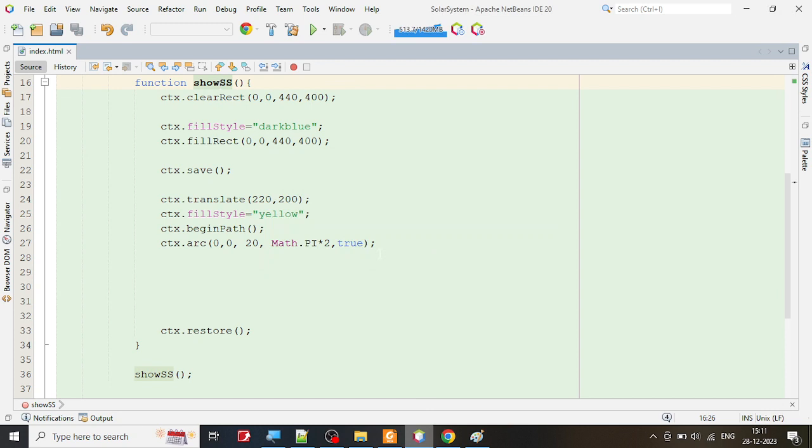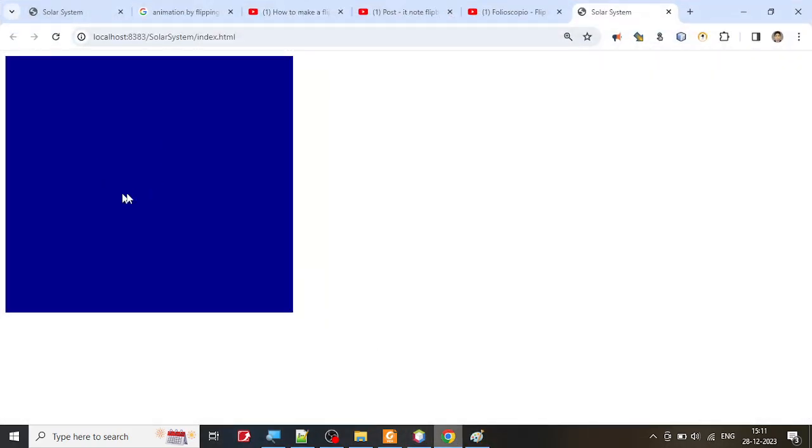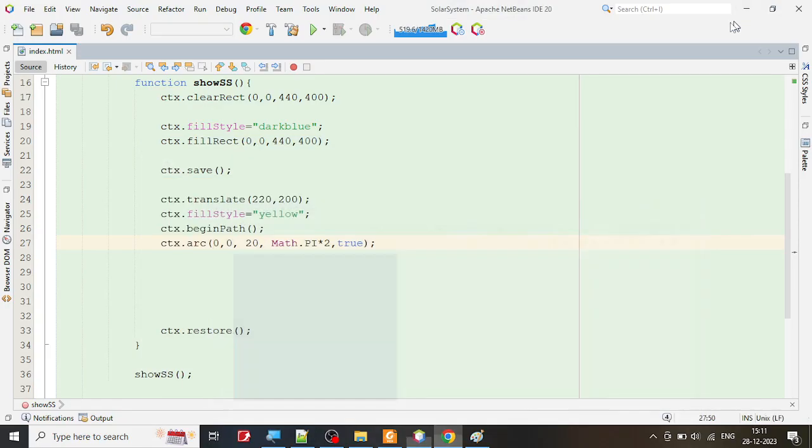Where is my arc? It has not come. Only the black color has come. Why? Oh my God. I have drawn the arc, no doubt, but where is the yellow? I have drawn the arc, but I have not told it to fill the arc. Sorry about that. So I was also wondering why. You just draw it.